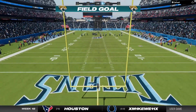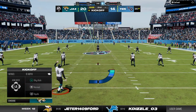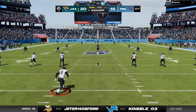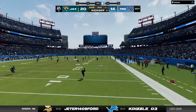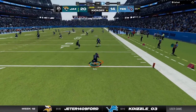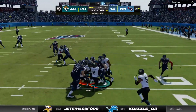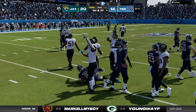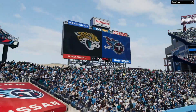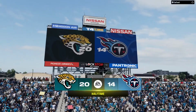It's 20-14 now. So a big play before the end of the half to get him into this spot, and they cash in with 3. How about the 1-2 to the solar plexus on that one? The big play, the field goal, not much time left on the clock. That's the way to go into the half. That's it for the first half. 2 more quarters to go. We'll have plenty more to see after the break.